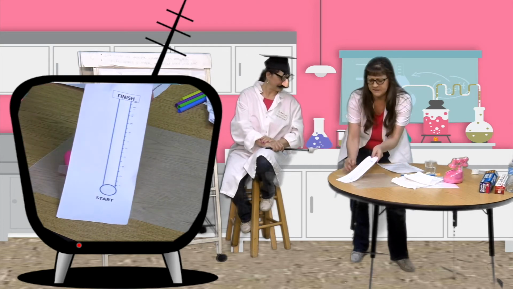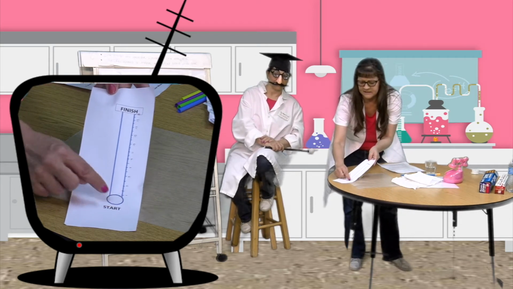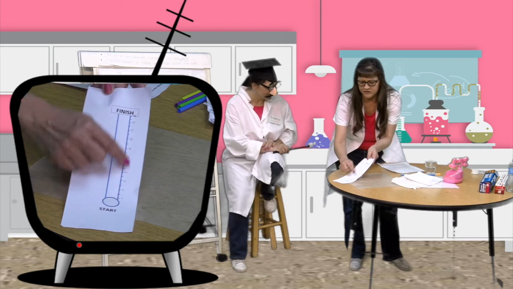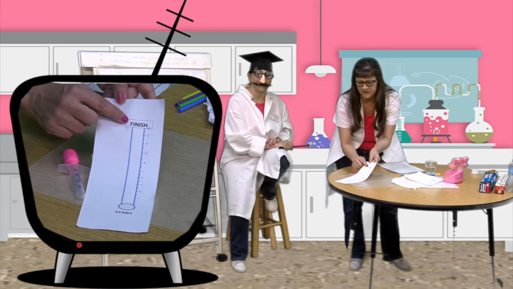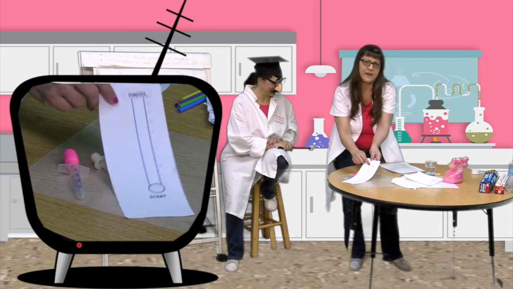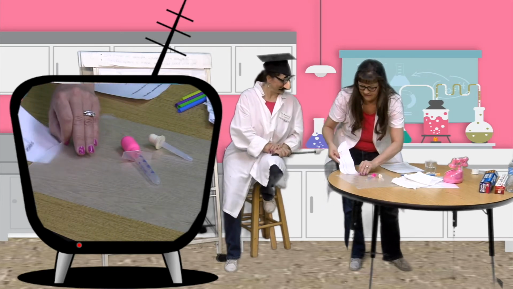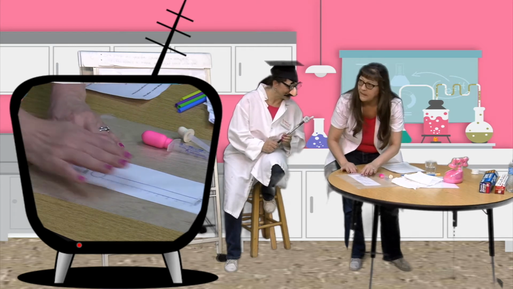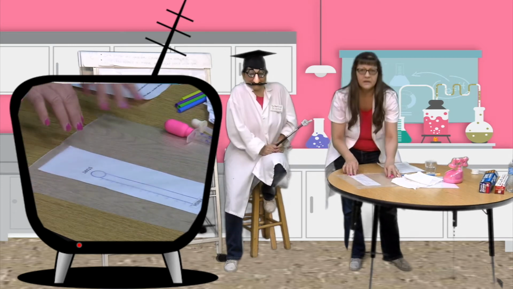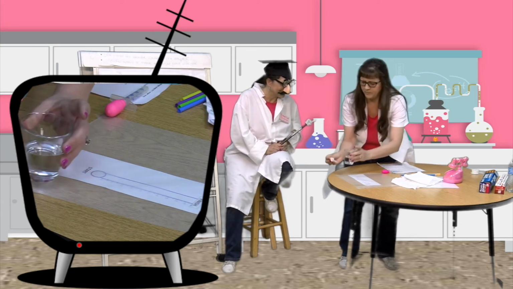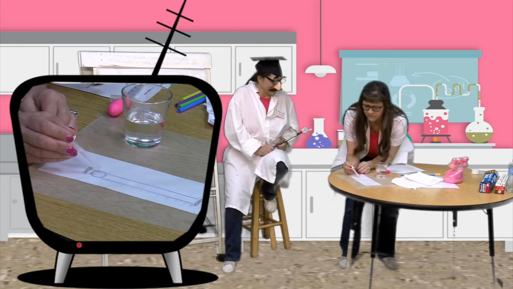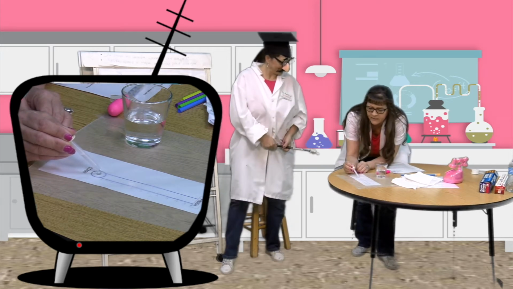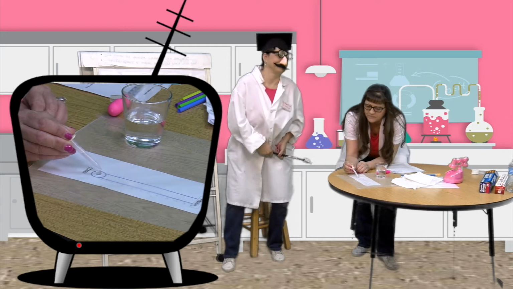For this, all I did was I traced a quarter, and I used a ruler to make lines. And I just marked centimeters. So I have a starting place and I have a finish line, almost like a race. So I'm going to slide that under the wax paper like this. And then I will take my water. I'm going to use the smaller dropper here like this. So I'm just going to put a little water in here, and I'm going to fill the bubble here, the size of my quarter. And last time we counted how many drops it would hold.